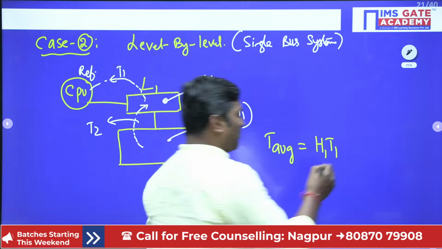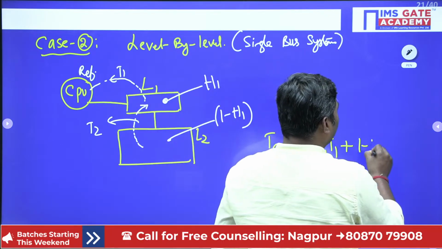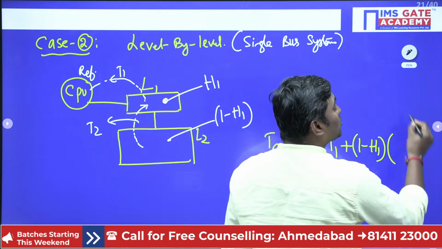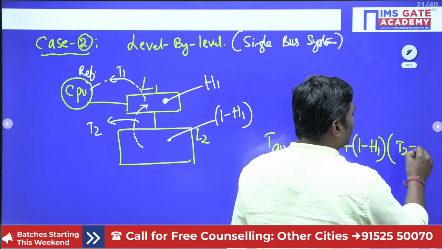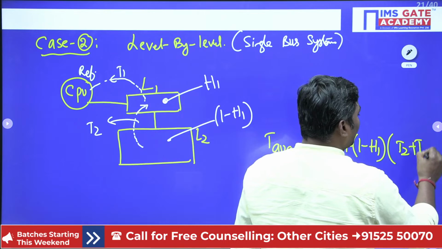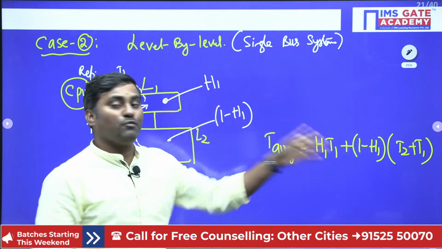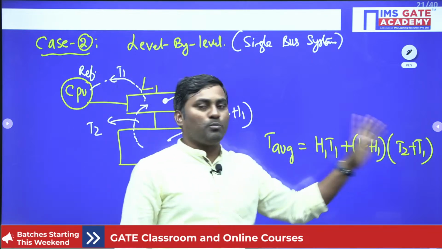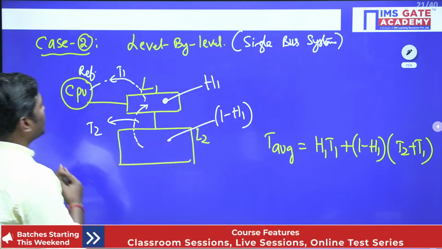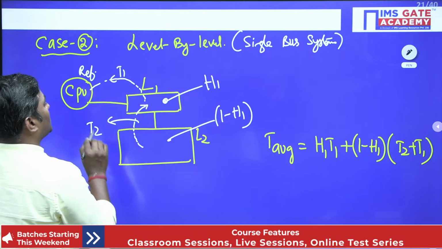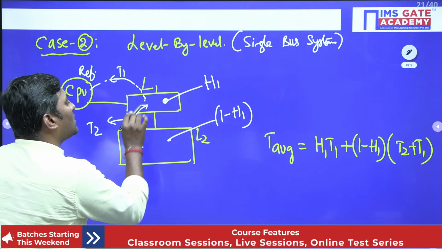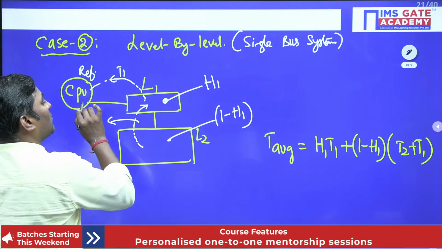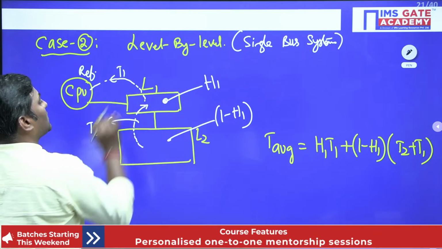Now see, I am writing plus. When there is a miss in level 1, from level 2 to level 1 you have to transfer, this is T2, and from level 1 to the processor you have to give T1. This is a different expression, you should not get confused. Why did I write T2 plus T1? I said T1 is the access time of level 1, nothing but first I have to search the address. If it is present, then it is given to the processor. Searching and transferring is T1.